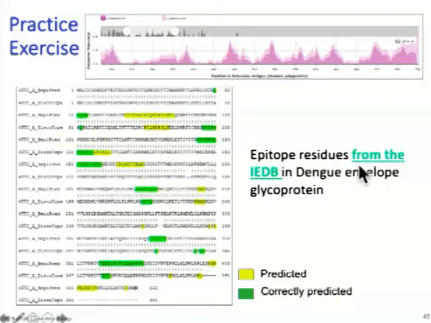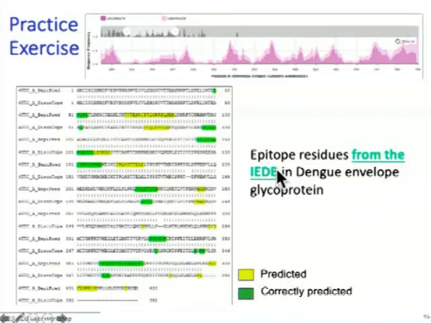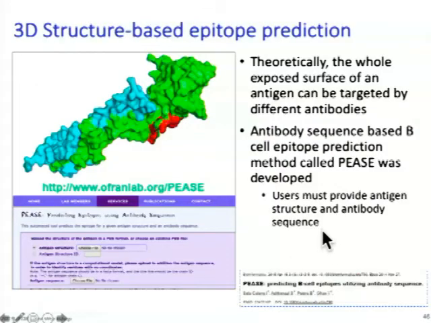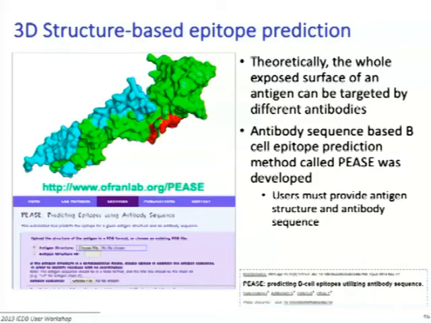There are additional residues from the IEDB that are... This is using essentially the immunome browser and identifying where in dengue virus you had linear epitopes that kind of stack up. And if we use that as a prediction method for the 3D structure, we also find overlaps here in terms of the regions where linear epitopes were mapped and regions where the specific antibody bound. So that's essentially the comparison of the methods that we have.